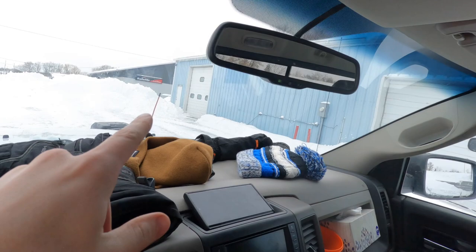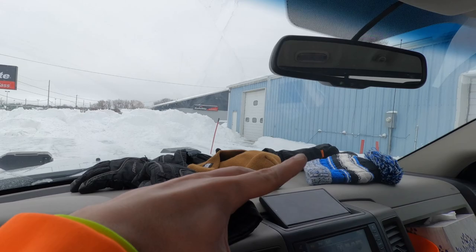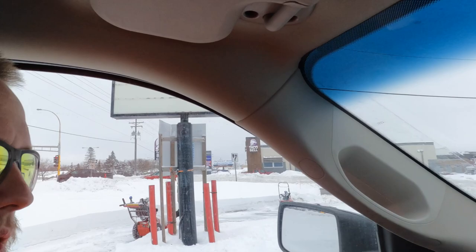So there's a door over here, and I'm sure you guys are wondering why I'm stacking snow over there. It's not really a big deal. We're gonna probably have to come in here and haul some snow out eventually. This is just a family rental unit of ours. So we're just helping the fam out a little bit here.